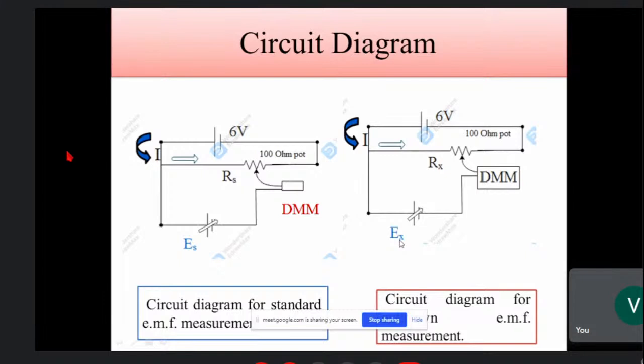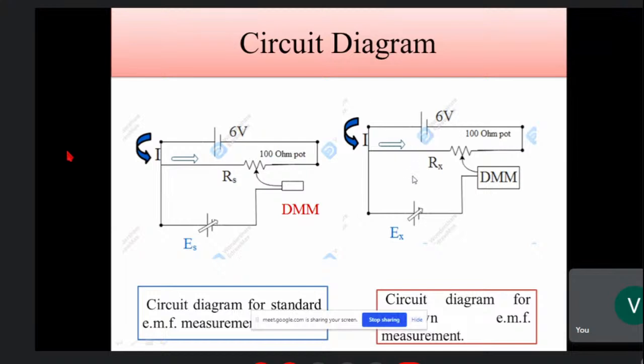But sir asked me to avoid the mobile charger for the fixed 6 volt EMF, the 6 volt source here. If we put the mobile charger, surely there is a voltage drop, but up to 3 volt it is not, sir. I found it is around 5.6 or something like this.